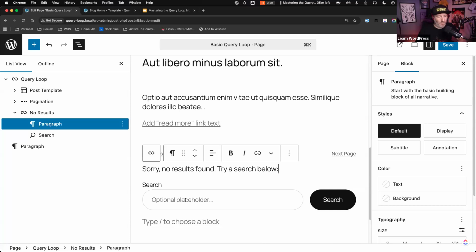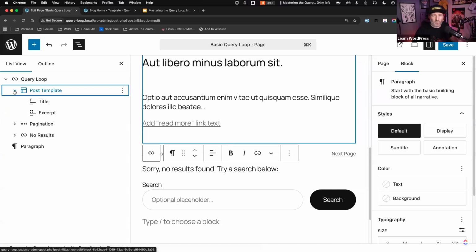And this will only show up, once again, if there are no query results inside of what you're looking for. So it's kind of a second step if somebody's looking for content, to guide them along to the content that you want. Maybe they decided to look in a category and there's nothing there, but now they can search for that keyword instead and pull those results out of a typical WordPress search.